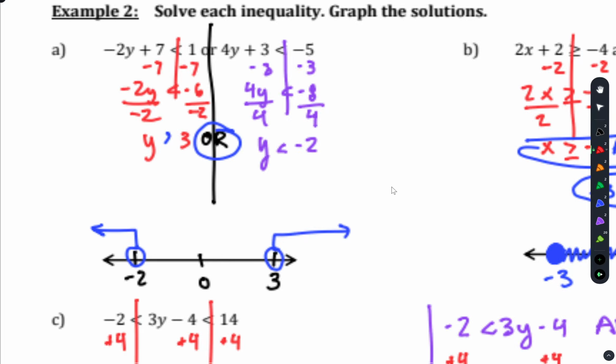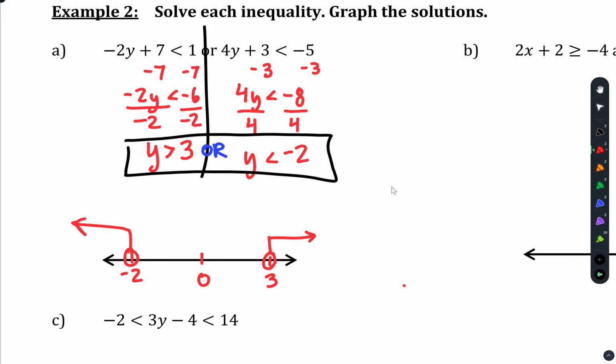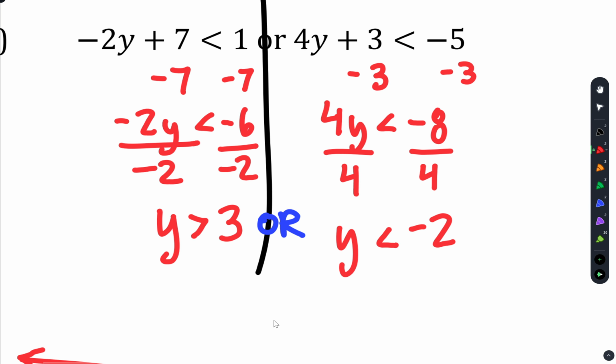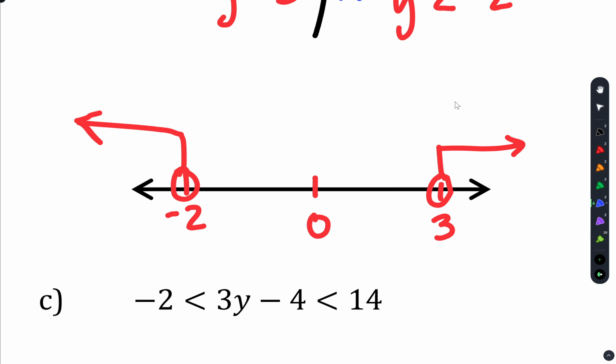Any questions on this? Okay, can I show you one thing really fast? Because this is going to come up, and I just want to make sure that we're prepared for it. Let's say I do my problem. I solved pretty much everything correctly, except let's say I was bad. I forgot to flip my sign at the end. So I'm just doing a little hypothetical here. Let's say I have this. Y is less than 3 or y is less than negative 2.